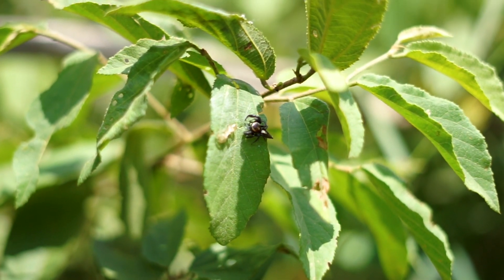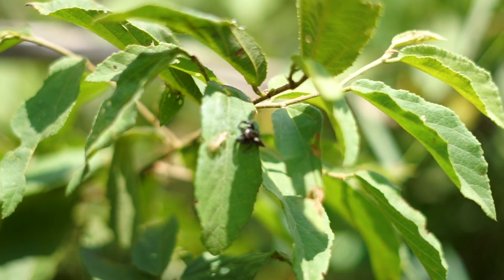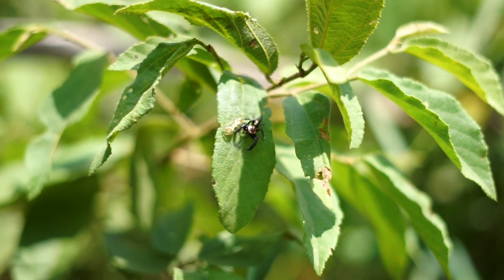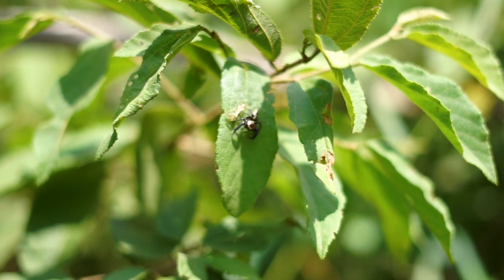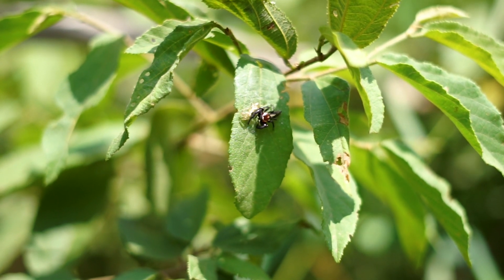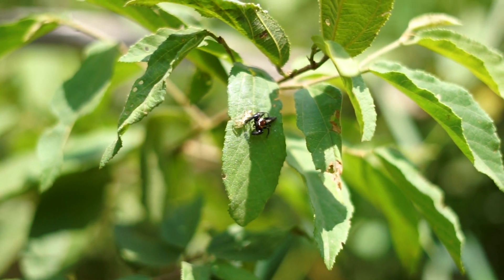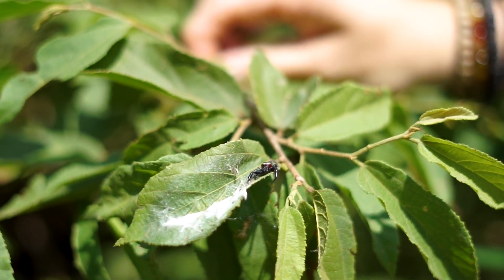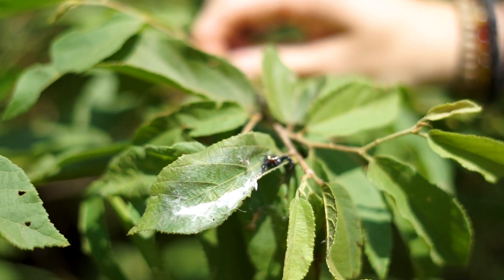The speciality of jumping spiders is that the males normally perform a very intricate dance to try and impress the females, whereas other male spiders might bring a gift of sorts — normally some food — to try and distract the female as he deposits the little spermatophore by using his pedipalps and putting it onto the cloaca of the female.